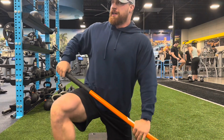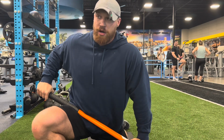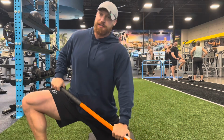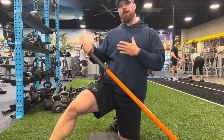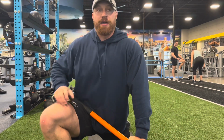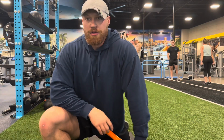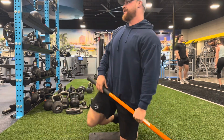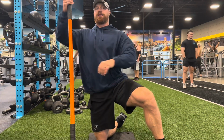After the mobility, we have a good idea of what feels good and what doesn't feel good. There's going to be a lot of accessory work that's going to be able to stimulate the tissue but not aggravate the lower back. Things like leg extensions, hamstrings, adductors, and keep in mind this is for me. Those things might irritate your lower back. That's why you've got to find a baseline of work that correlates to what your goals are right now. So we will be videoing most likely the top sets of those exercises, things that you've all seen before.